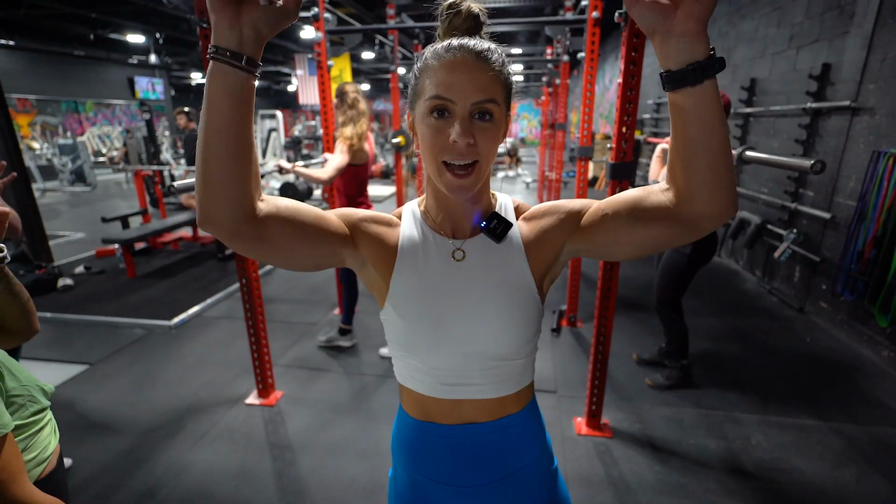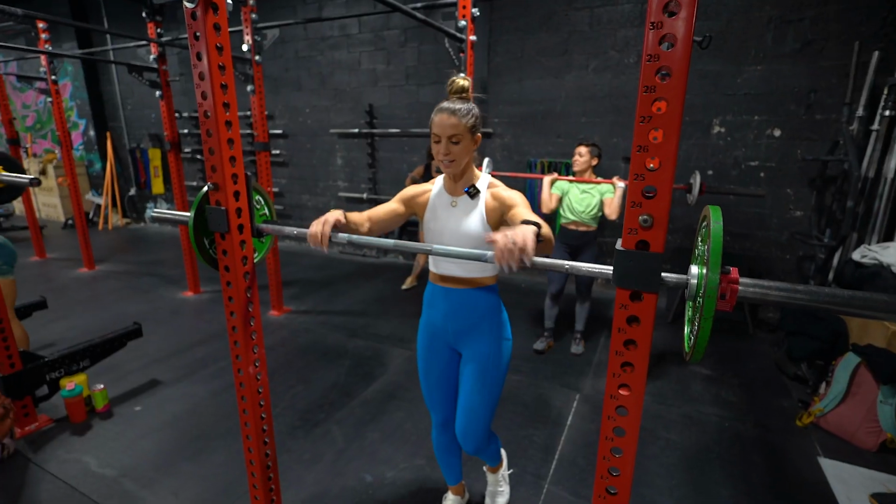All right, so we're going to do teams of 3. So there's going to be 3 back here, 3 up front. We're doing 5 sets of 6 reps at a tempo. So it's going to be a push press up, 2 seconds down, and exploding back up into the push press again for 6 reps. Ready?